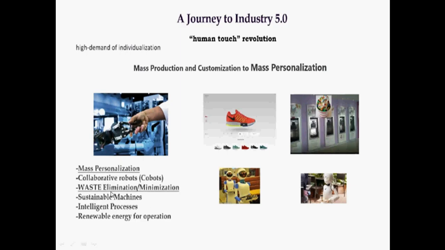So here, Industry 5.0 is the main challenge for mass personalization, with collaborative robots, waste elimination, sustainable machines, intelligent processes, and renewable energy for operation. So these are the areas we require, because the demand for intelligence is high, and that should be required in Industry 5.0. Then this is about the discussion of Industry 4.0 and how it can make us aware of the journey of Industry 5.0 in the coming days.